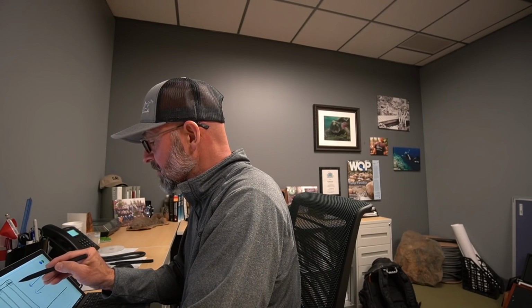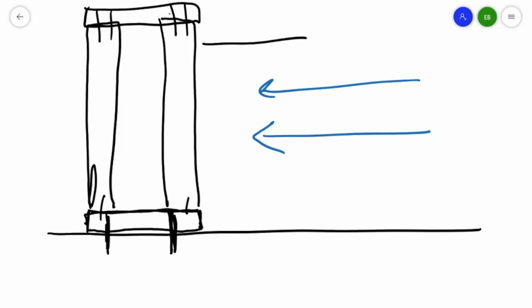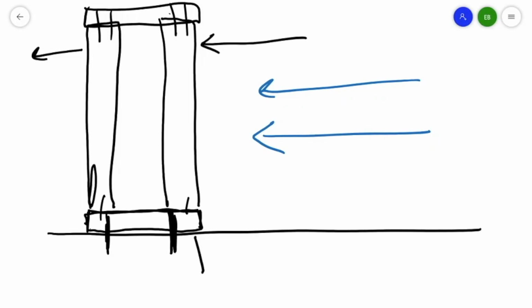Now, because of this incredible push, we're going to have a huge load going in this direction. It's going to want to take this entire wall and push it over. So there's two forces that are going to be occurring here. One of them, because this is going to be anchored down into the ground, this is going to want to pop up. So this is going to want to move up, and then that will move over. So it's going to kind of be in a big radius motion.